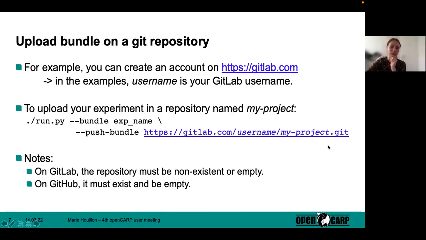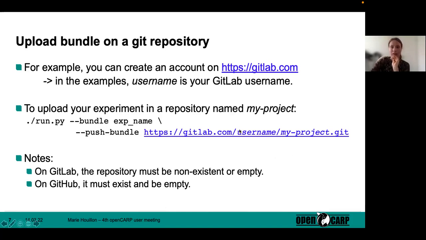The thing that you have to know is that the repository has to be either non-existent on GitLab, in which case it will be created automatically, or it has to be empty. If there is, for example, a README file in the repository, then the upload won't work because the repository has to be empty.